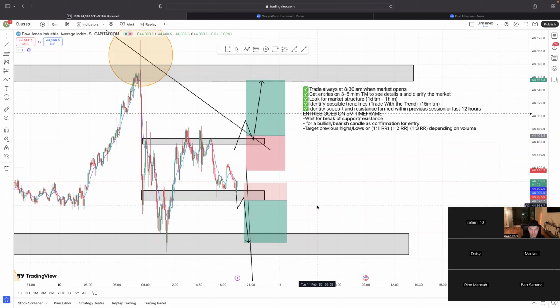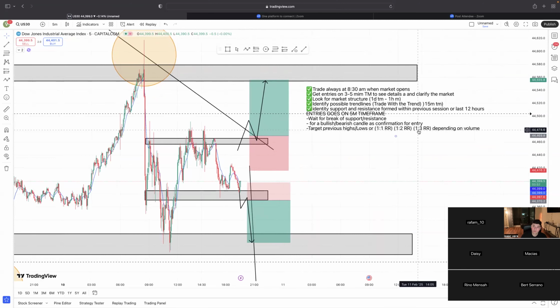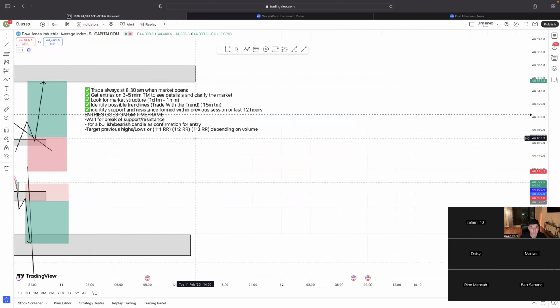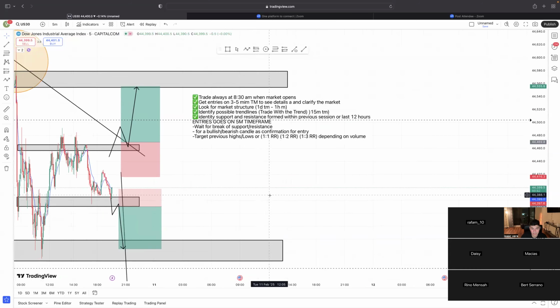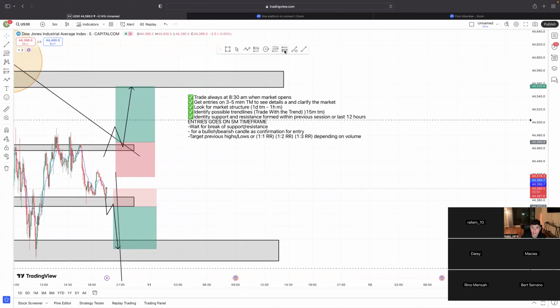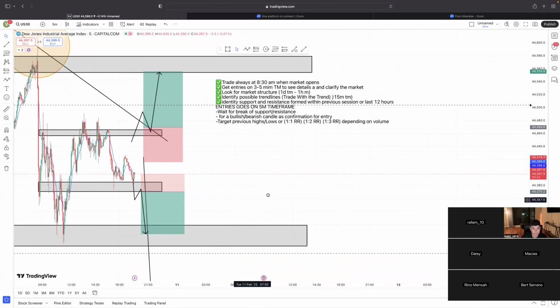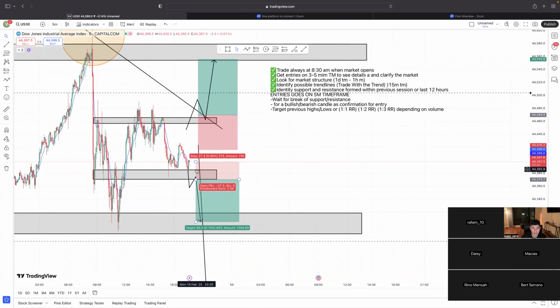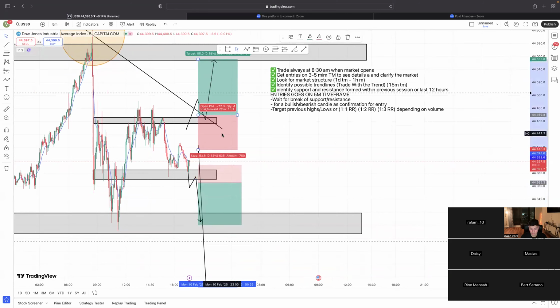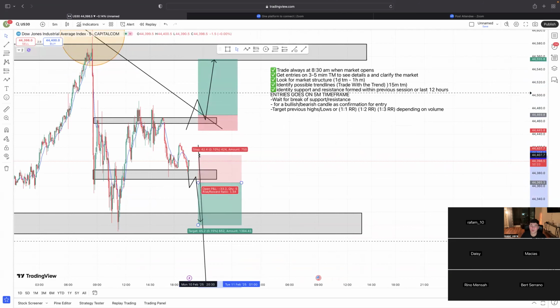So I'm gonna explain to you guys a little bit what I mean by 1-to-1 risk to reward ratio, 1-to-2 risk to reward ratio, or 1-to-3 risk to reward ratio. Basically it means this: when you guys are using this tool, for example, like right here, as you guys can see, we always target 50 points as a stop loss, because we are willing to risk to lose 50 points in order to gain 50 points.